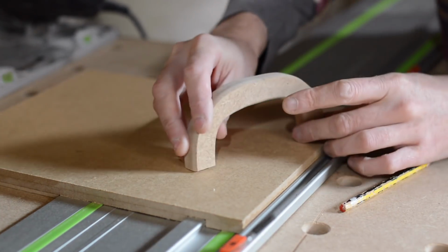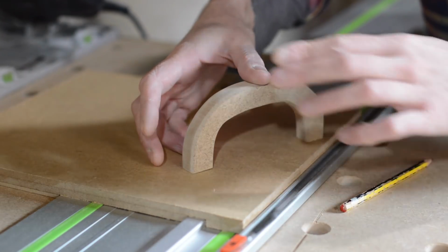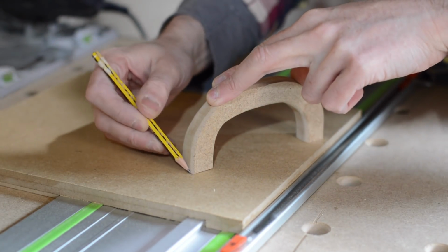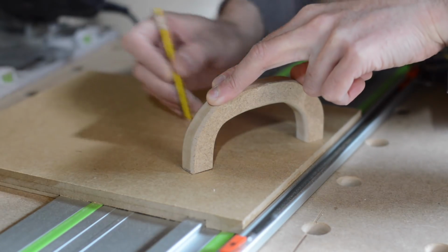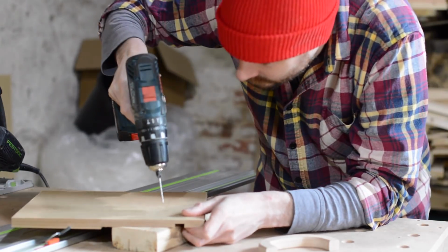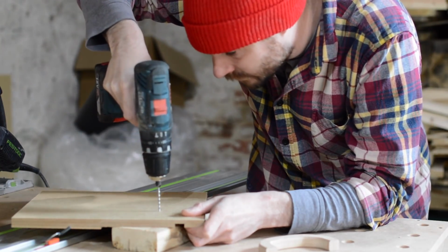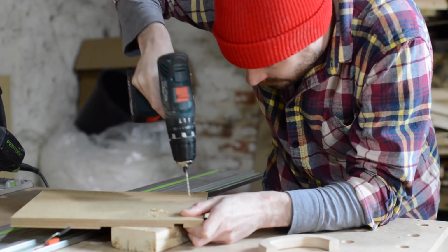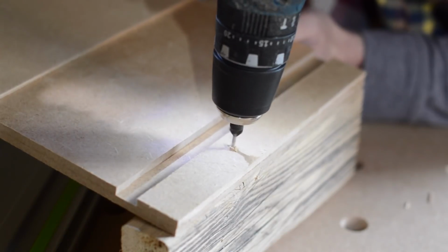I position the handle roughly where I want it to go, and then I can draw around the base of it so I know where to drill the holes. I then drill the holes through from the top. I can then flip the piece over and countersink the holes at the bottom so the screw heads won't be rubbing against the track.